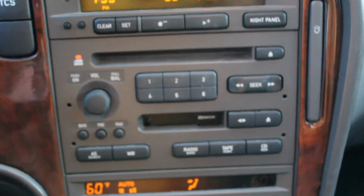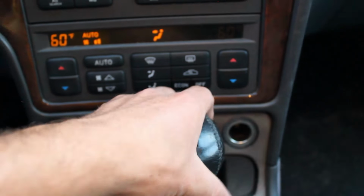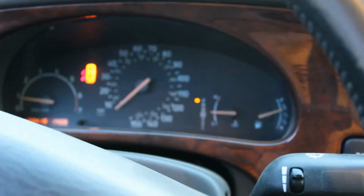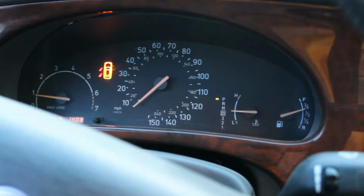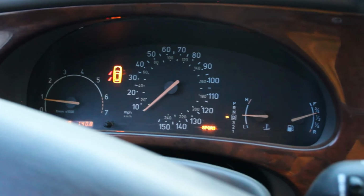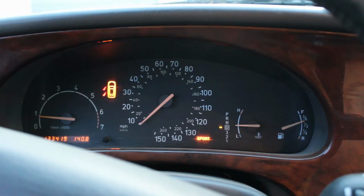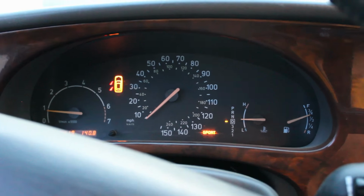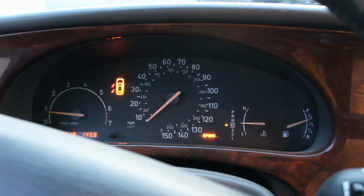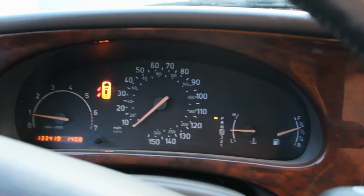All of the features, like I said, work in this car, especially the fun sport mode button, which changes the way that your transmission shifts. I'm going to go ahead and put it in drive and show you what sport mode looks like there. That light comes on and says sport, and then the transmission shifts a little bit more sporty, and of course it keeps your turbo spooled up for more power from the engine. Go ahead and put that back in park.